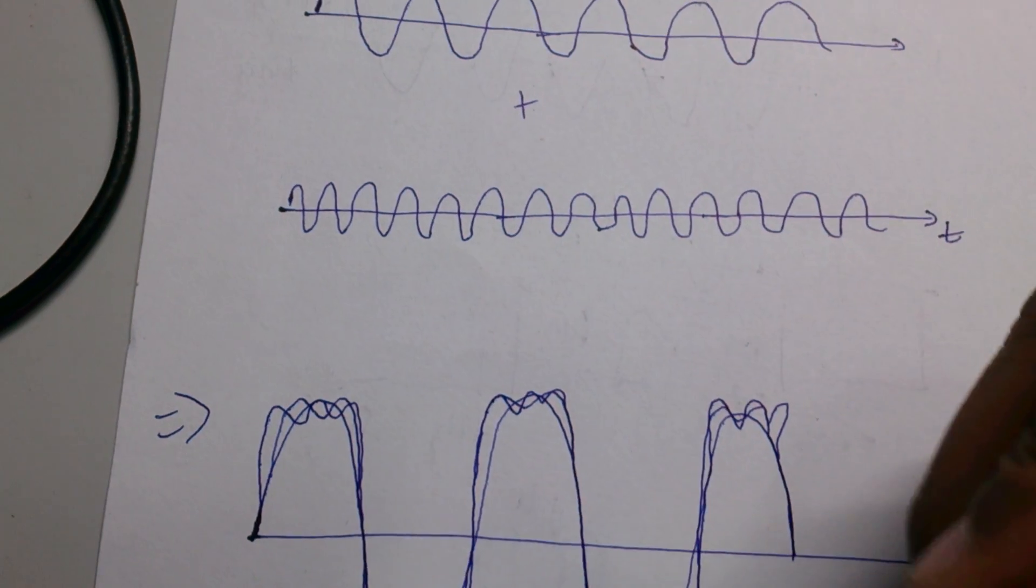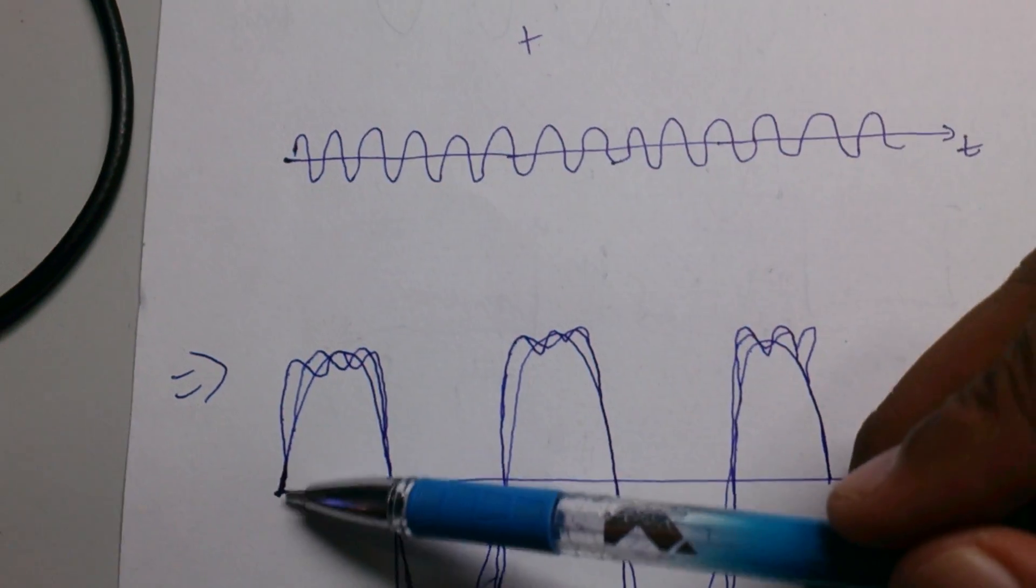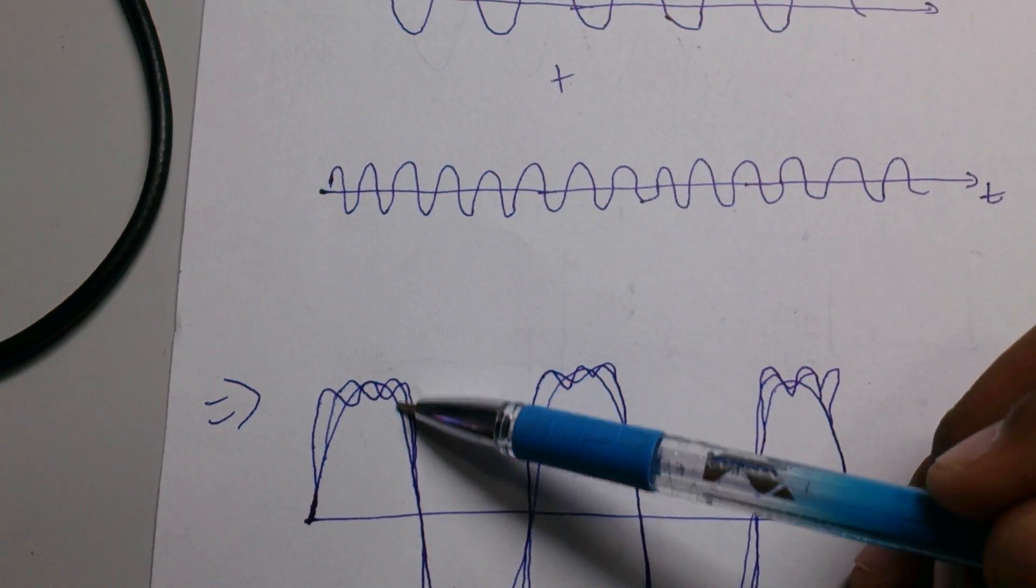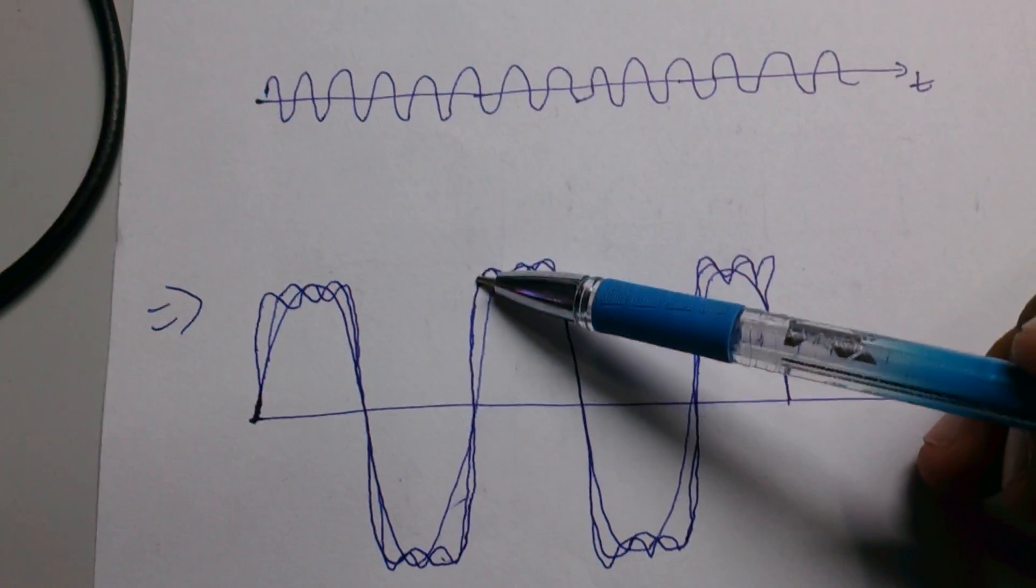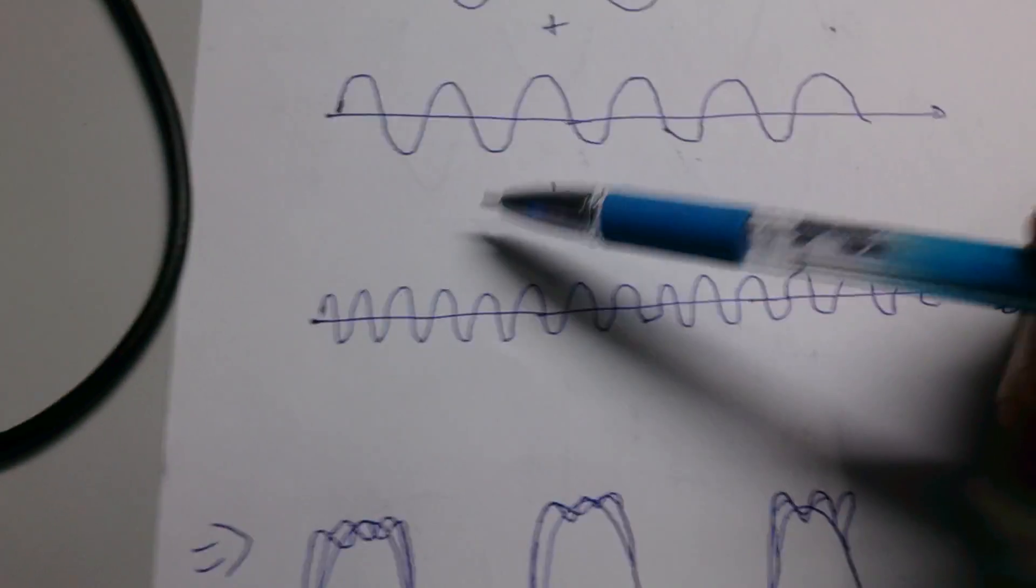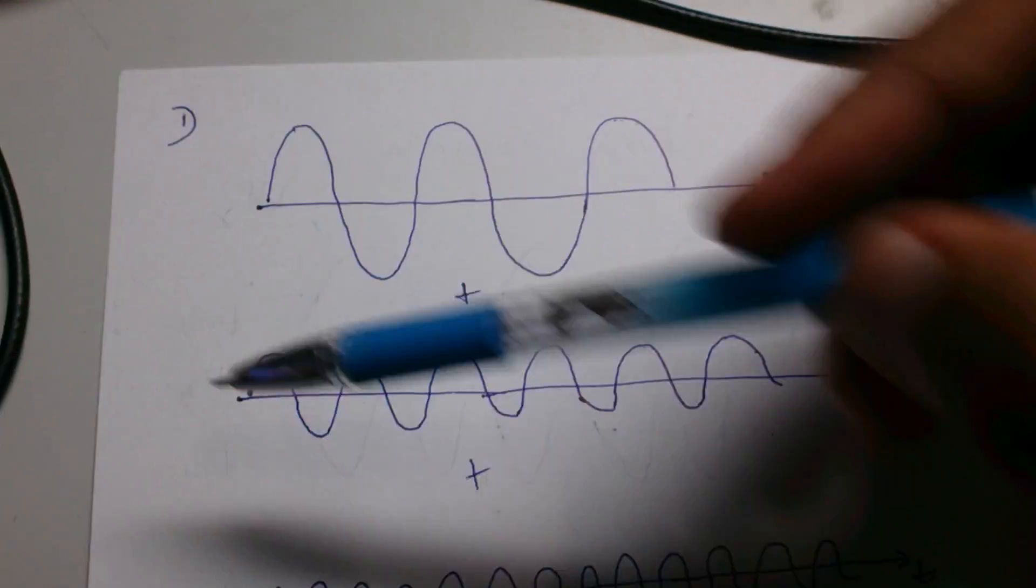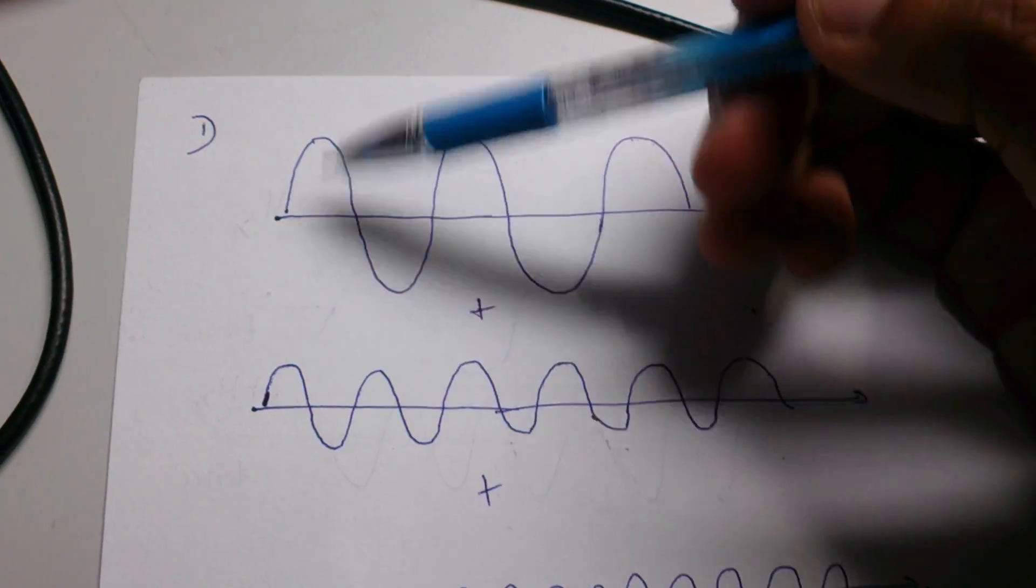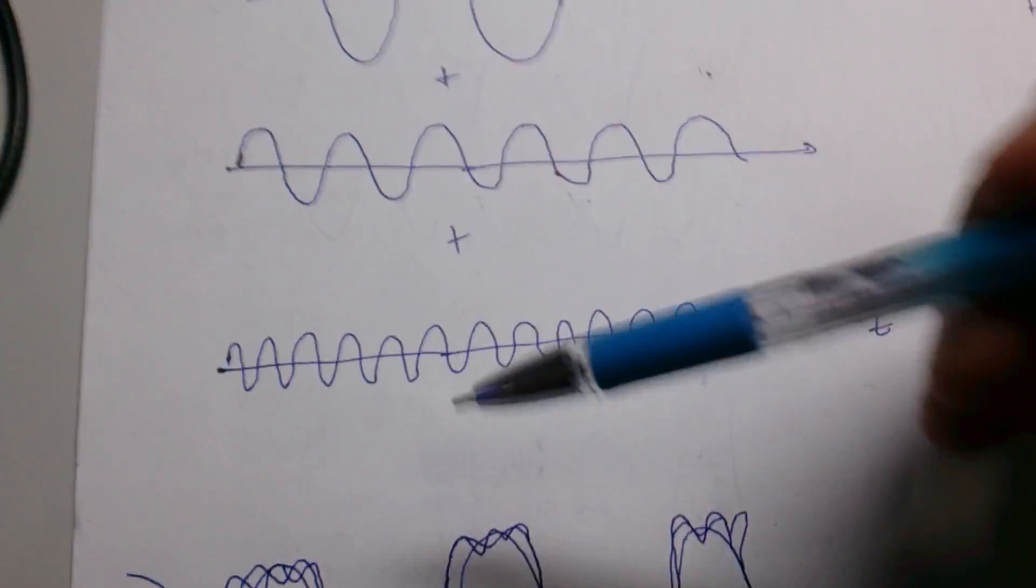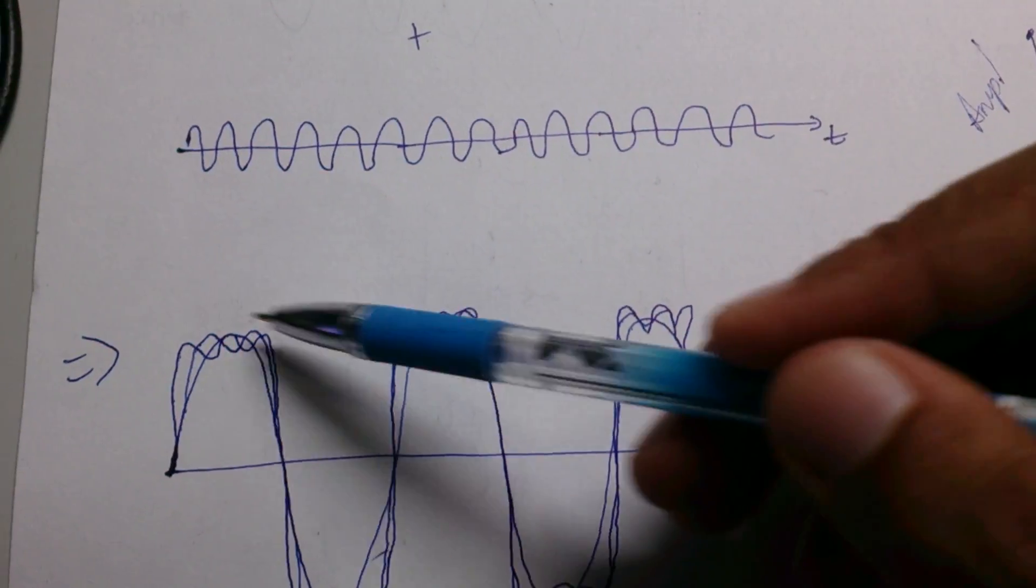You have a sine wave. First you draw a sine wave. Next you draw one more sine wave, try to add these things. You'll end up in a wave with some ripples on top. Initially these ripples may be significant. Add one more wave, start adding point by point. This point corresponds to this point, so start by adding every point.